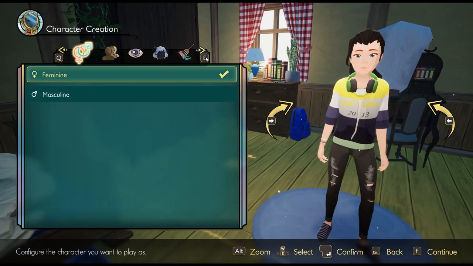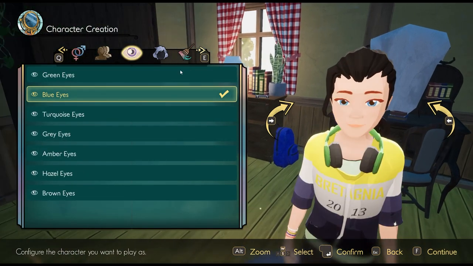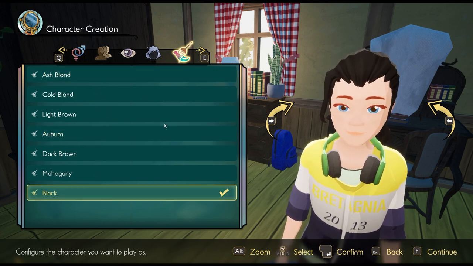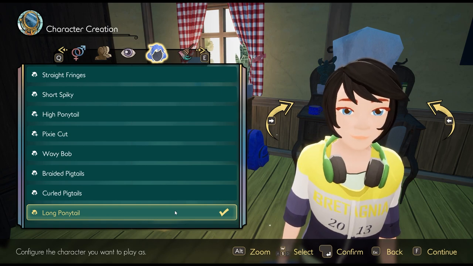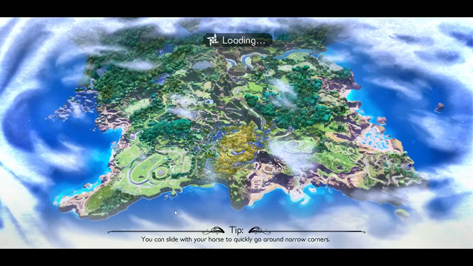Wait, let's just see. Oh, you can't. Why can't my eyebrows be the same color as my hair? I am confused. Confirm? What would I like to be called? VIVXX and answer. There we go.